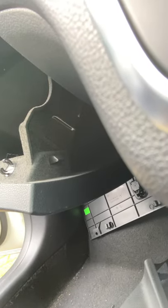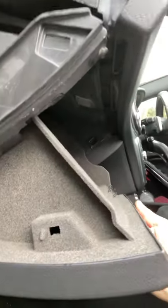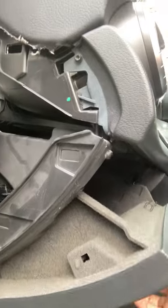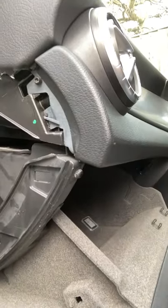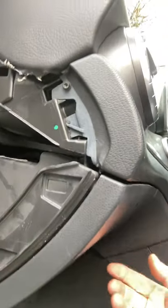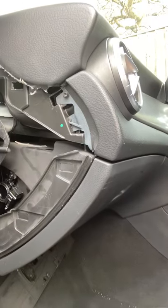On the glove box side nearest your radio you can see a latch mechanism there. On the other side I have a hole for a latch mechanism but there's nothing in there, so I don't know whether something's broken off or not, but it all works — it all fits correctly and now I can get in it. Obviously something to do with the latch mechanism on that side was causing the problem and I think it just needed a little bit of help. Hopefully it helps you and you can get in there.